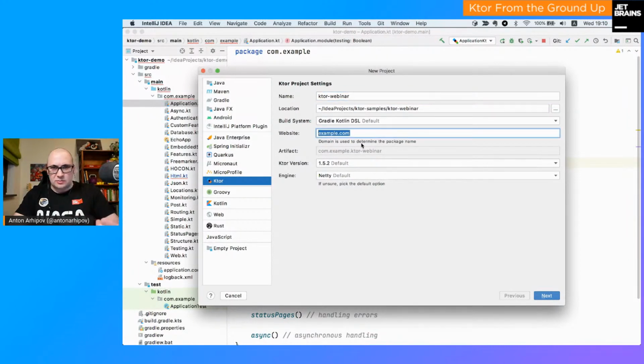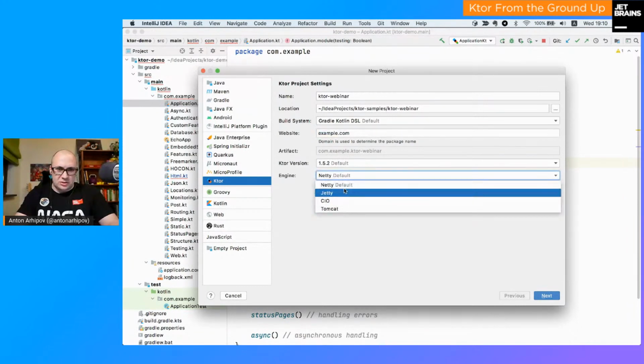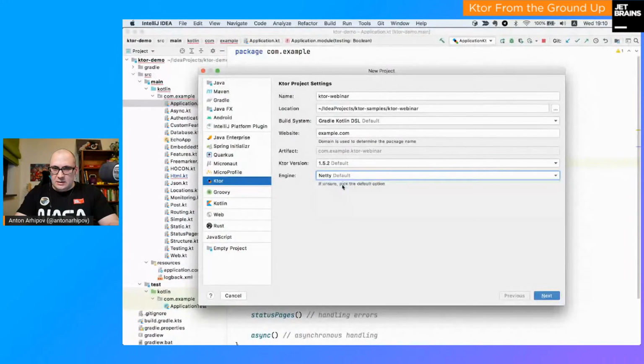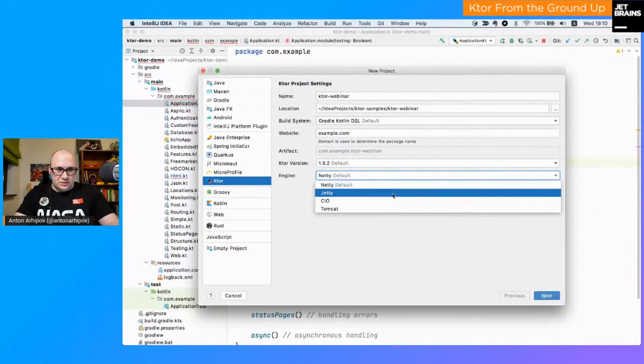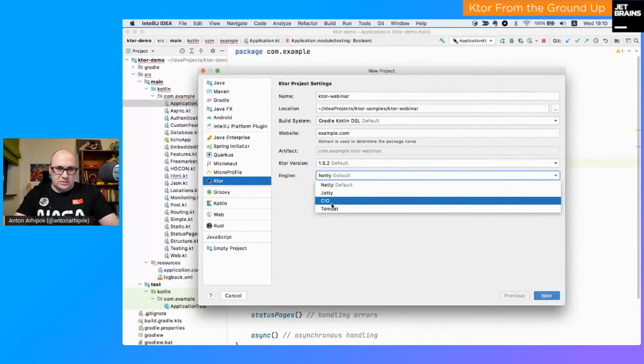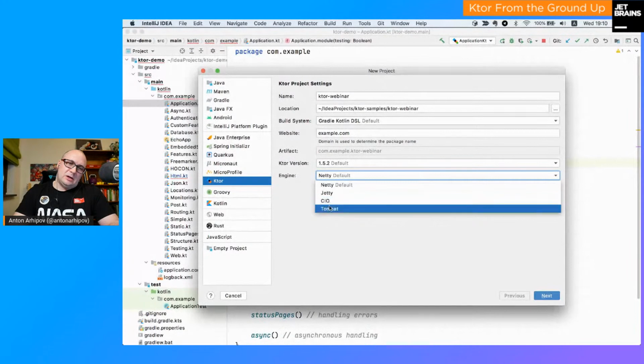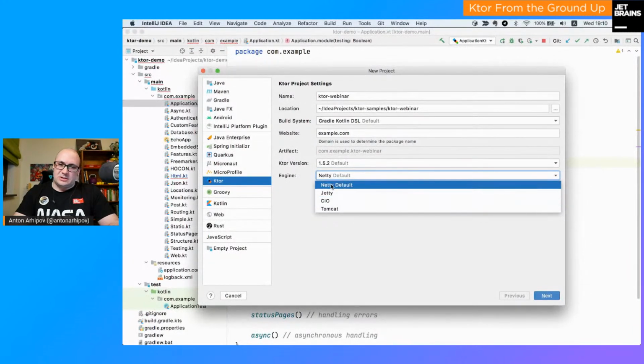So the default package will be com.example, Ktor version, and then we may choose any of the engines, and the default one is Netty. Of course, there are other options like Jetty or Tomcat or CIO, which stands for coroutines IO, which is kind of an experimental engine, but we usually stick with Netty.